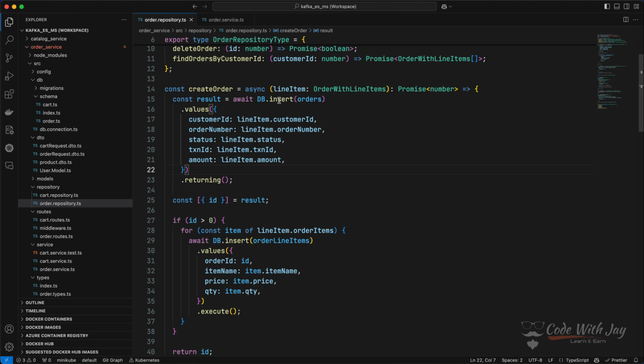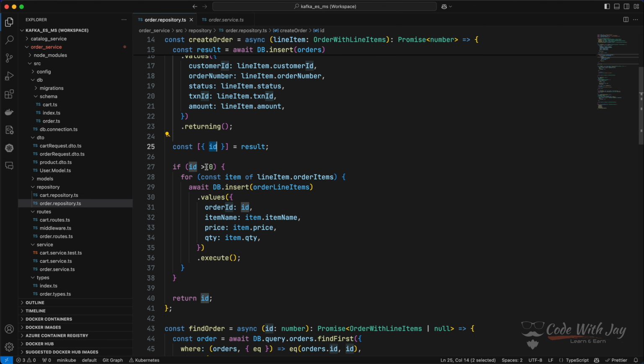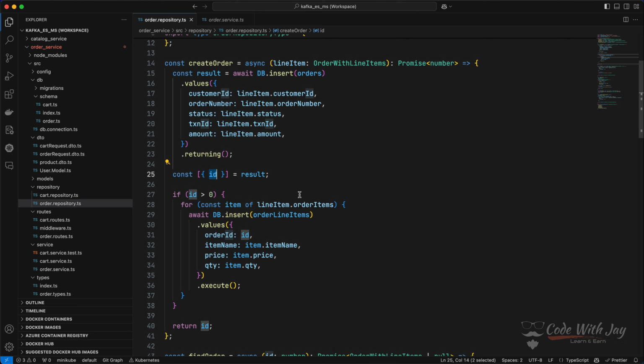While db inserts this order, these are the values we are putting together, and we are checking whether there are any errors. If the ID is there, meaning the ID is greater than 0, a non-zero value, then definitely the order will have been created successfully. Then based on this ID, we have the order items.